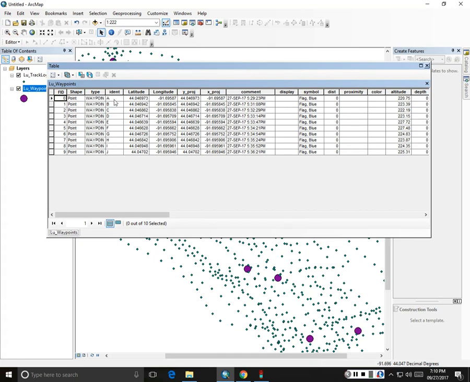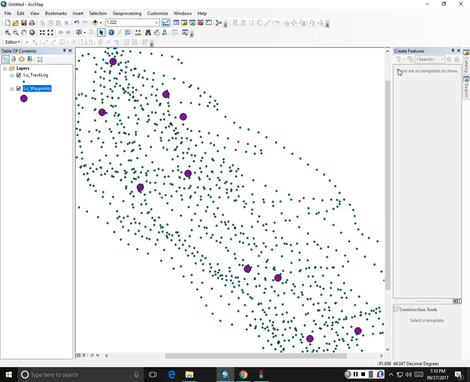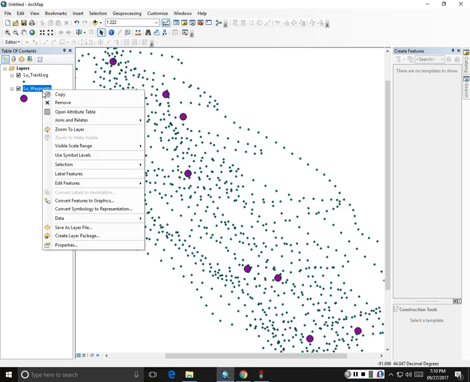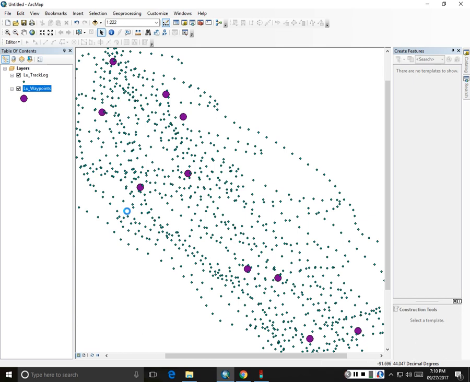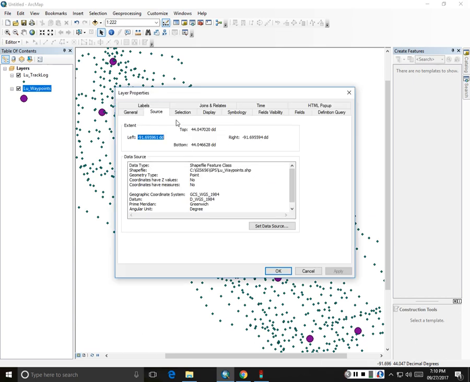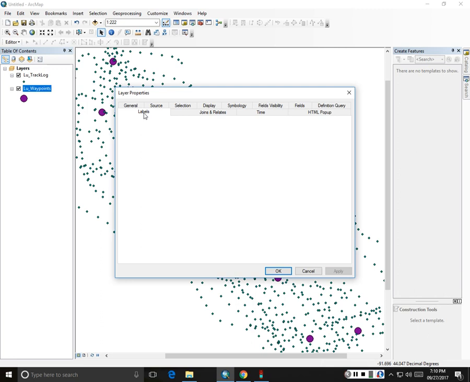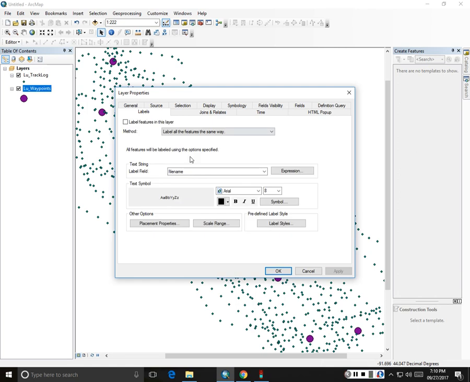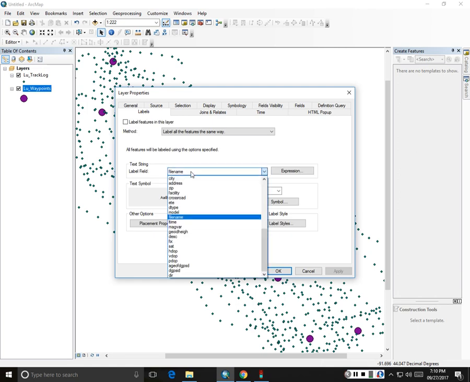So if we wanted to label this field, which we can do, I'll do that for now. I'm going to go into the waypoints and under properties, and then under the labels tab up here. The string that I'm interested in labeling would certainly not be any of these.